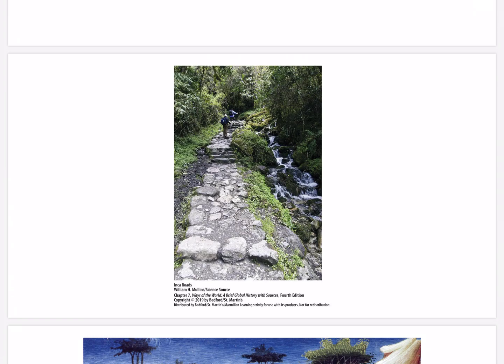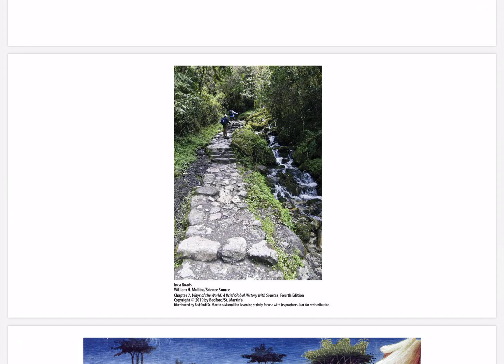Okay, Inca roads. Used for transporting goods by pack animal or sending messages by foot, the Incan road network included some 2,000 inns where travelers might find food and shelter. Messengers operating in relay could cover as many as 150 miles a day. Here, contemporary hikers make use of an old Inca trail road.